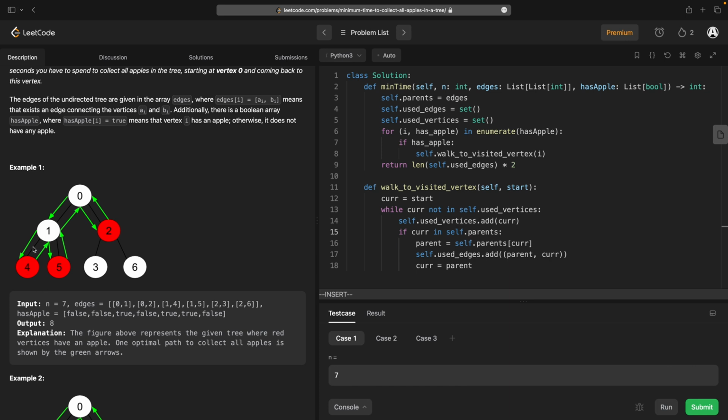So find this thing's parent, and then, well, if it has a parent, 0 doesn't have a parent, so we just need to do this little check here. But grab its parent, add the edge parent to current, and then say we're now at the parent. So we were here, we found the parent is this, so we've marked this edge, and we've stepped up. Excellent.